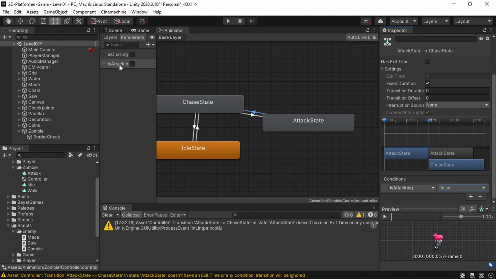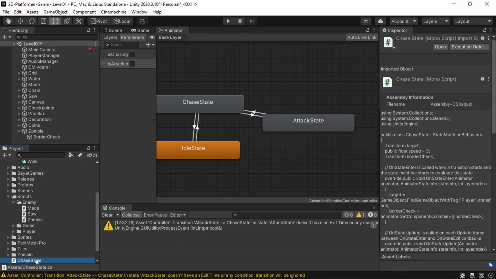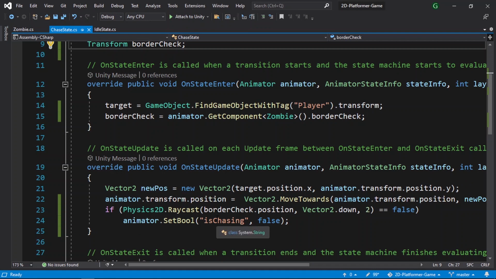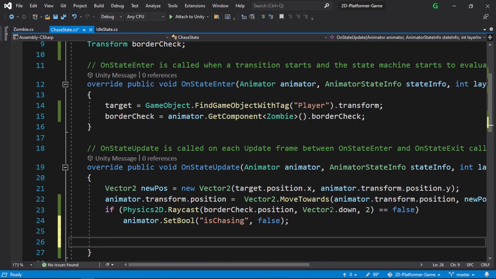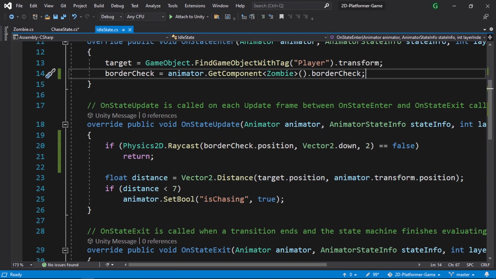And we're gonna change this parameter from the chase state script. So let's open it up. Then under here, we're gonna calculate the distance. And if it's less than 2 units or 1.5, we're gonna switch to the attack state. And to do that, I will just copy these lines of code.